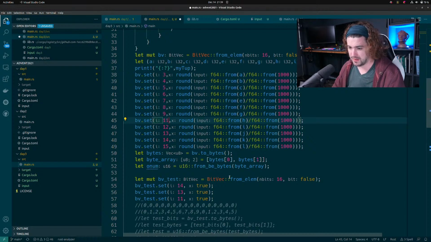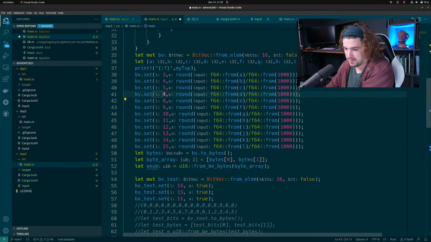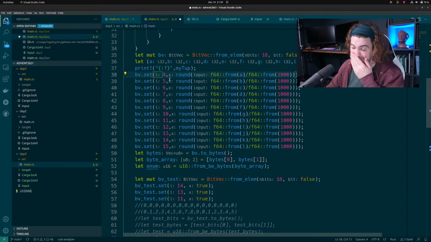12, 11, let's go over here. This will be 10. So I did the math wrong. 9, 8, 7. I immediately thought 4, but then I was like, oh, but I'm indexing it from 0, but I should have stuck with 4. Okay, anyways.